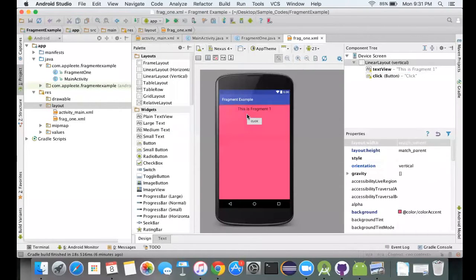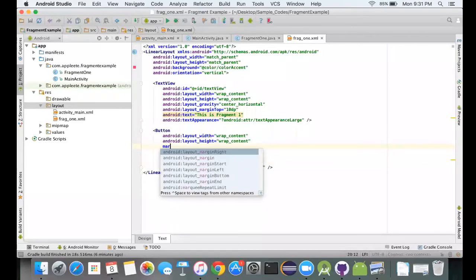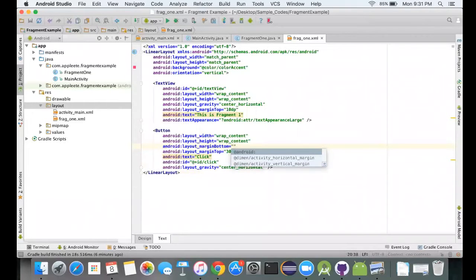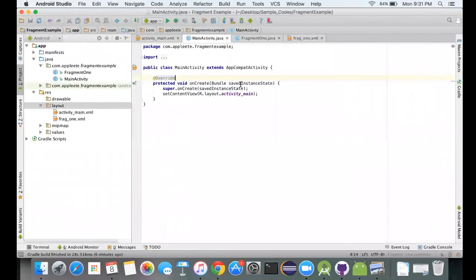So if you see here, this is the button. So now we are done. So let me just give some margin bottom also. Not to beautify it, that's all. Okay, we have these things. And now I'll go to my main activity. I'm not doing anything here.